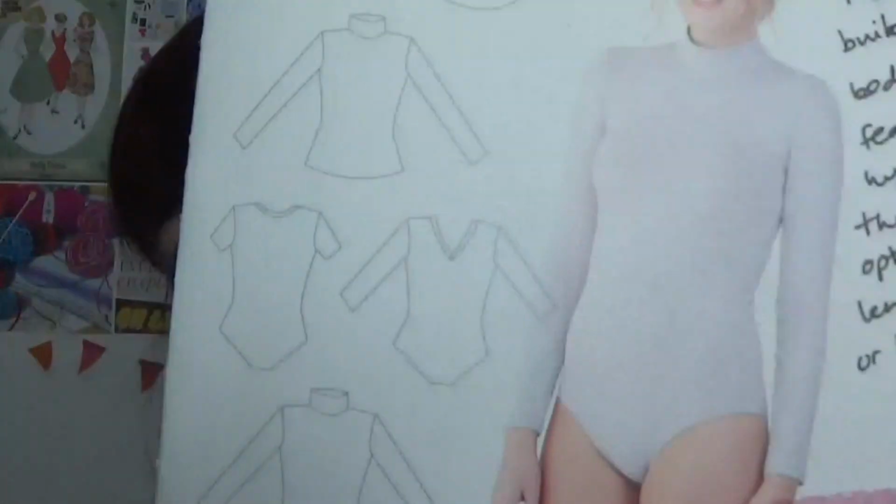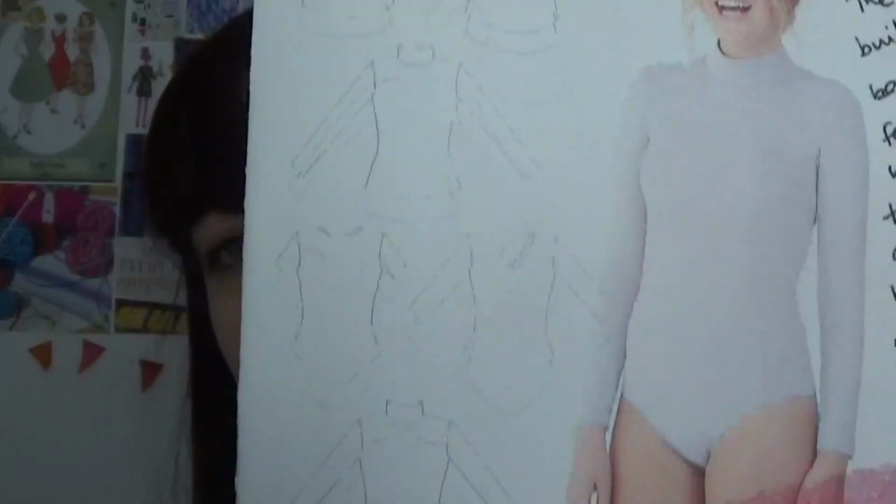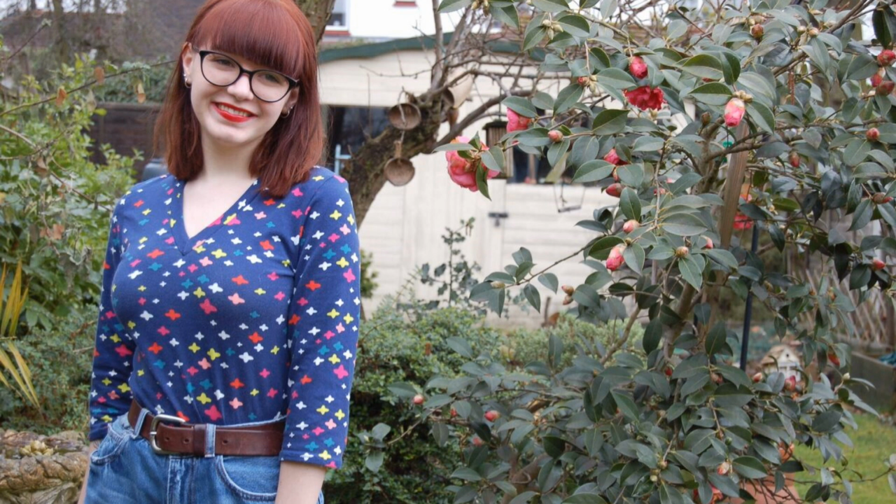I will start with the one that you've probably already guessed, which is the Nielsen Rowan pattern. Again, you can't see it because the lines are not really that dark, but there are 6 different variations. You can have it as a bodysuit or as a top. It's a jersey pattern. You need fabric with 40% stretch or higher, which is quite stretchy, but it's so quick. The one that I made already, I sewed up within about an hour and a half at most.